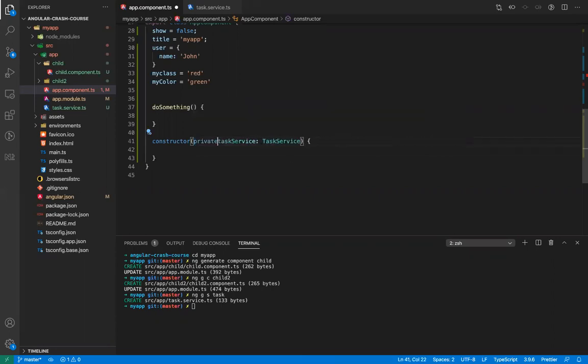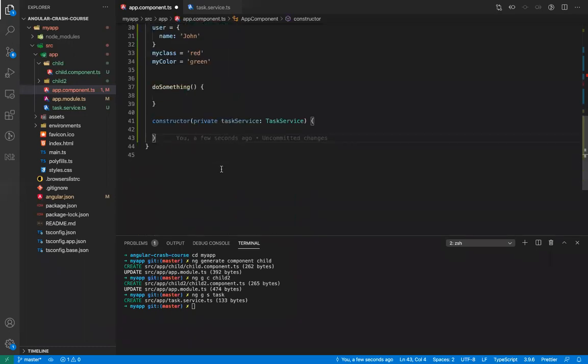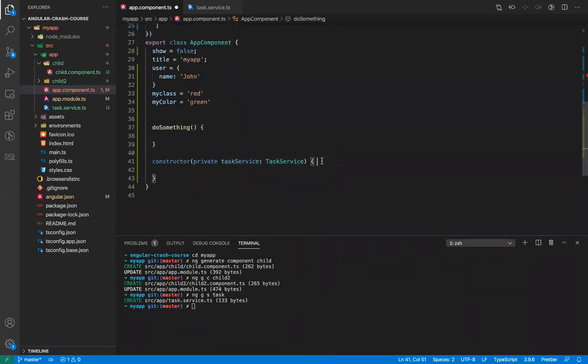If you also put an access modifier, it means that you want to have it on a class level, not only inside the constructor. Now you can use taskService, and I have nice autocomplete here, and getTasks.